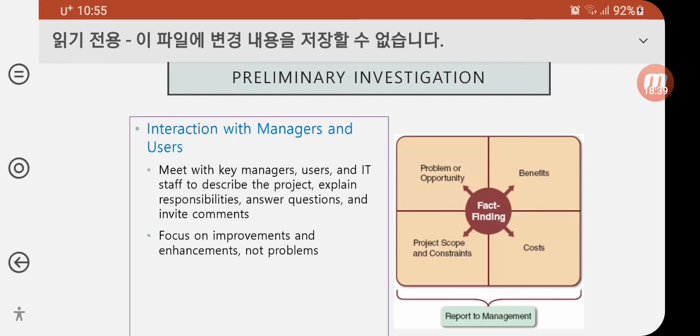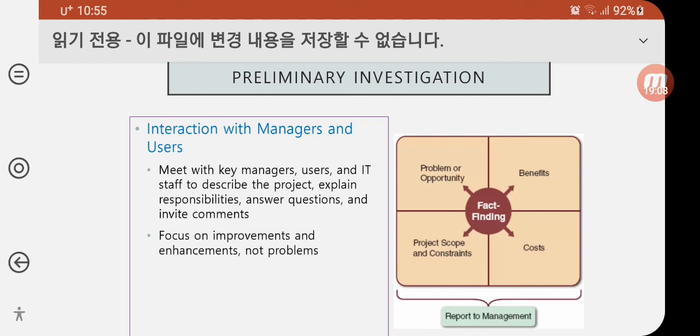Interaction with managers and users. Meet with the key managers, users, and IT staff to describe the project. Explain responsibilities, answer questions, and invite comments. Focus on improvements and enhancements, not problems.